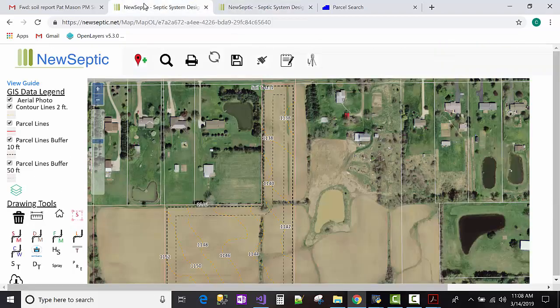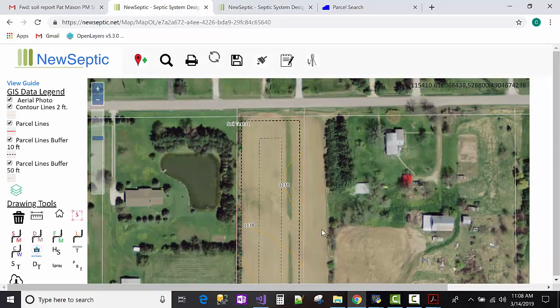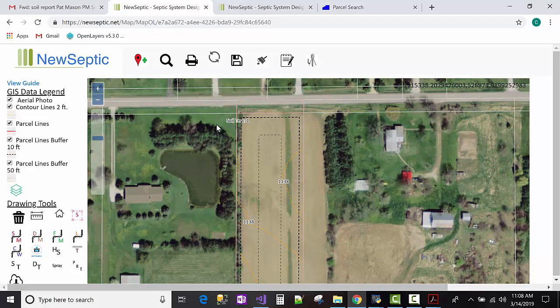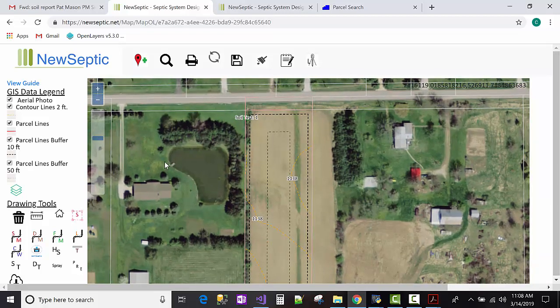They all have the ability to draw components of a sewage system. So if I wanted to draw a house here, what I'm going to do is click on the drawing tool here, the draw house tool. I'm going to just go ahead and draw right over top of the neighbor's house.